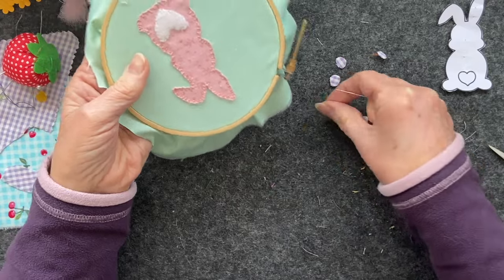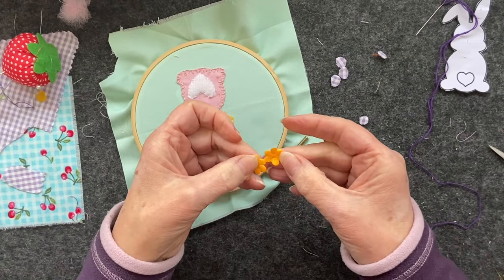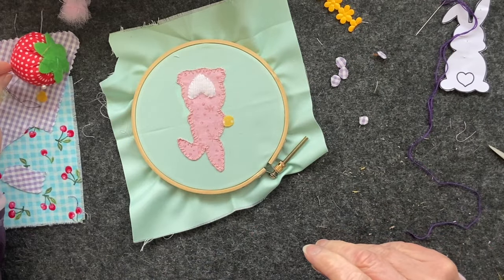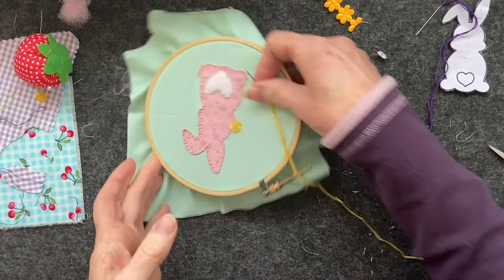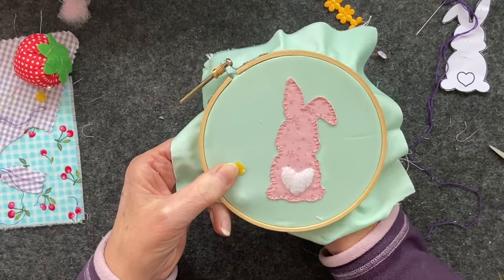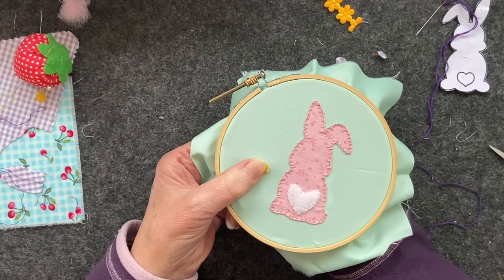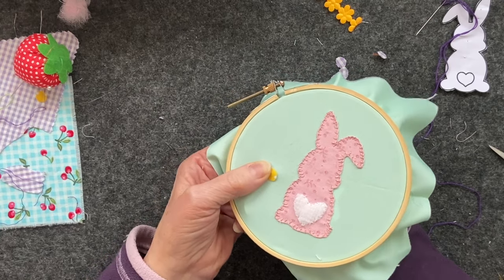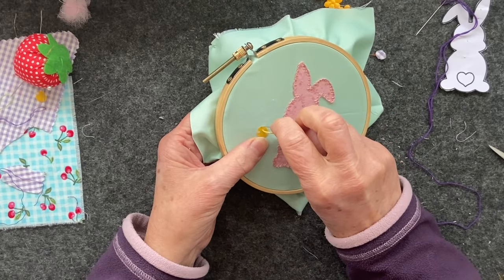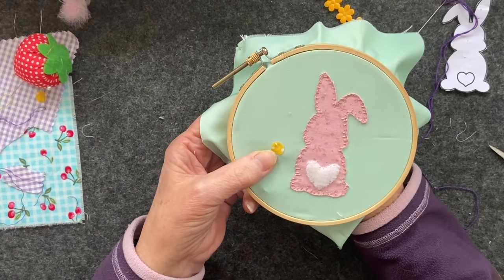I really should put the yellow one on first. Oh, right. Oh, I got these as well. I could just put them on as well. Right, where's my yellow? There's the yellow. Leave room for my... Tricky. Moving. So what I'm going to do with the yellow is just do like a little star. Because this is the centre. And I'm just going to go round like this.